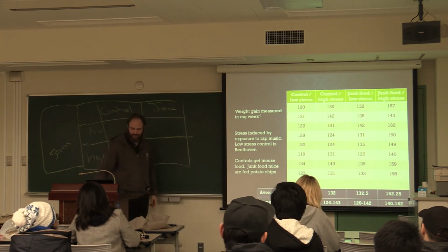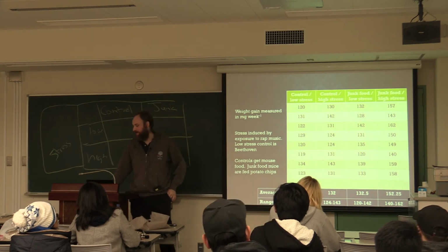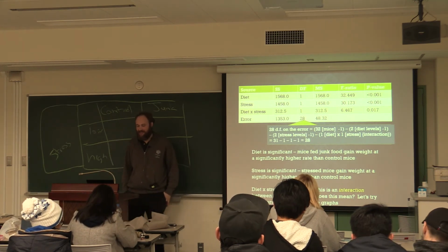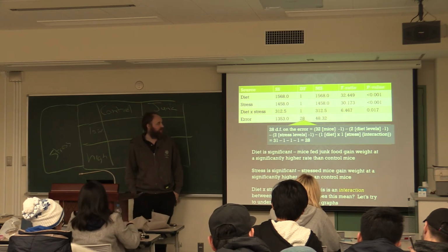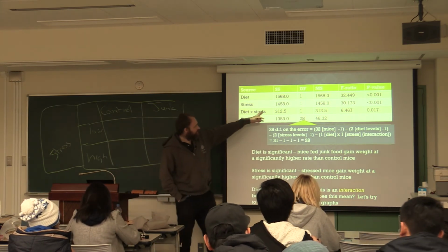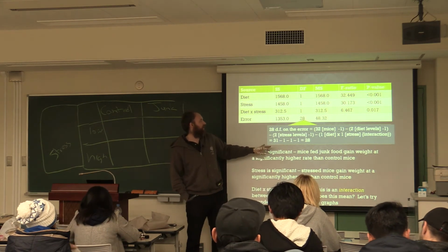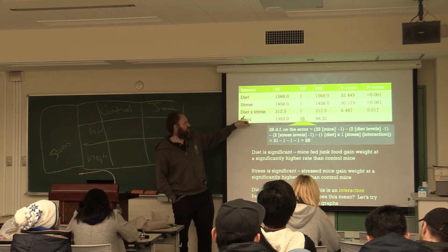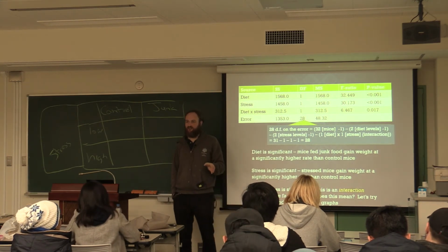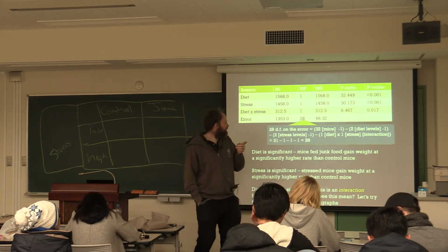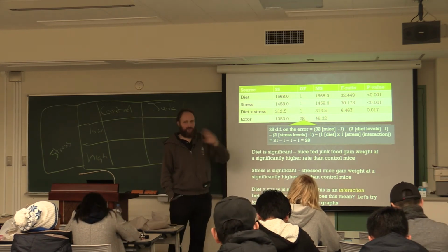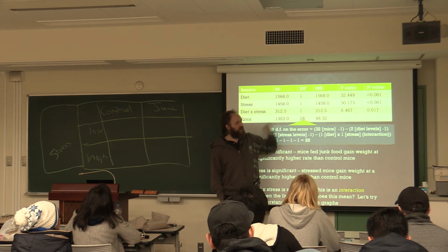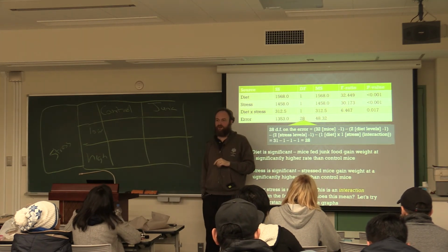Now, we're not going to go through all the math in this one, but we will bring up the ANOVA table. It looks a little bit more complex, but it's actually not that much more complex. We calculate out the sums of squares for all of these different groups. You'll see here it says diet, stress, and then diet by stress, and this is our interaction. So these are our sums of squares. Now, let's think about our degrees of freedom. How many diet levels did we have?